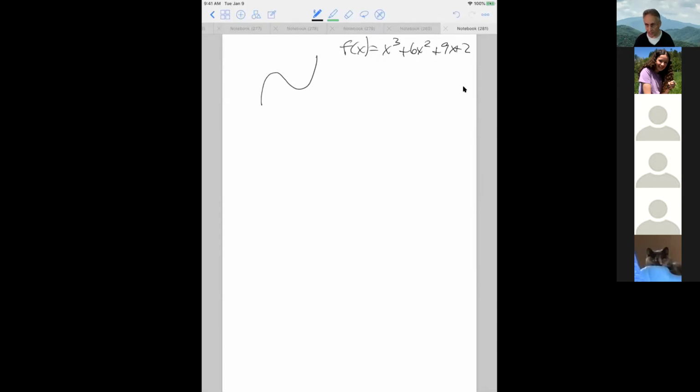Where do those intervals end? When we've got a function like this and there's nothing that's undefined, so it's a polynomial and it's defined in the whole situation, it's all going to be, where's the slope equal to 0? The critical numbers. So when you've got a critical number, it's where the slope is going to be equal to 0. And notice that's where increasing and decreasing changes. So the critical number is going to be that point of change.